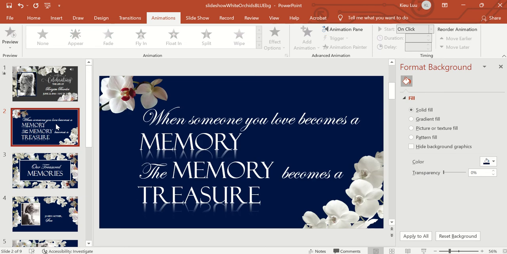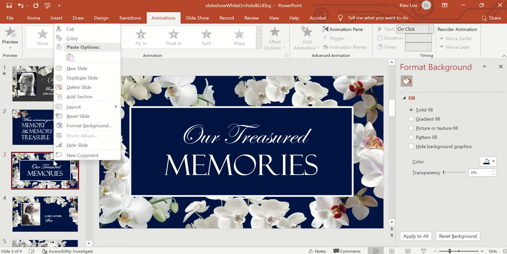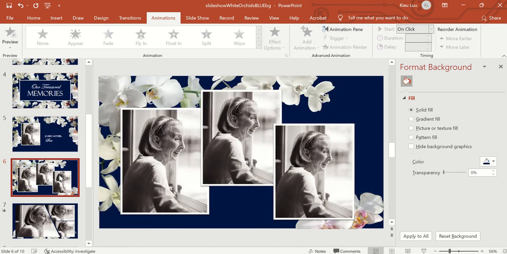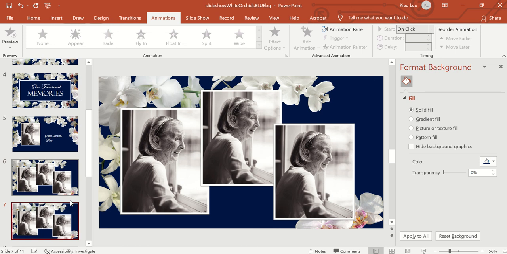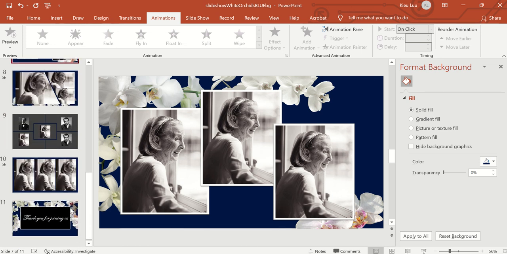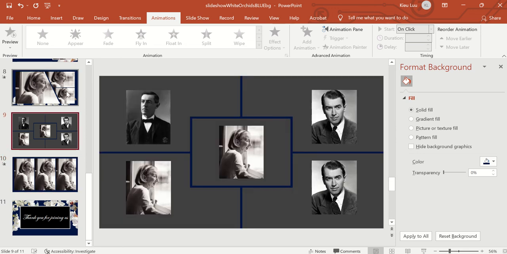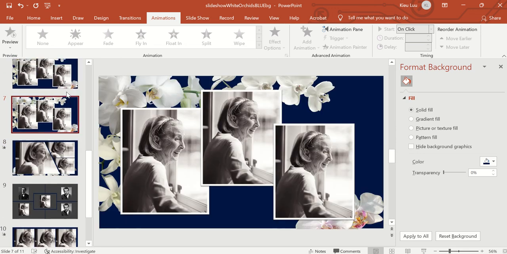And to duplicate slides, you can just choose a slide that you're trying to duplicate and right click and hit duplicate, and you'll have additional slides. You can duplicate any of these as many times as you need. If you have like 50 pictures or something like that, you can do that. But originally there are 9 slides, so you can choose from the different designs on here.